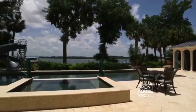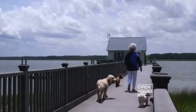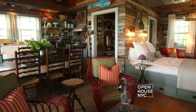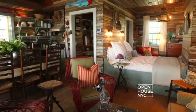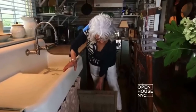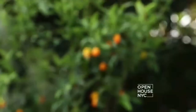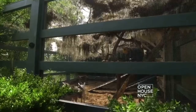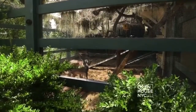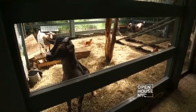One of the things that attracted us so much to this place was the property. We have a dock that sits over the water. There's even a hole in the floor so Michael and I can sit in the kitchen right there. There's wild plum trees, the raspberry bushes, and do you hear somebody talking? Well, they're talking, and that's my precious little children.